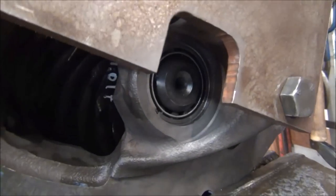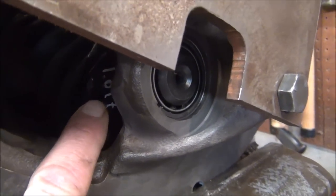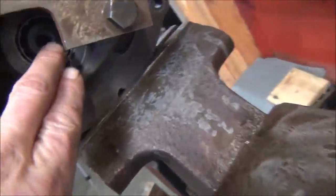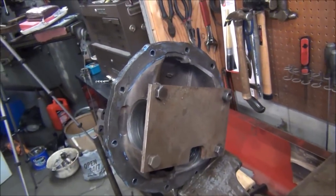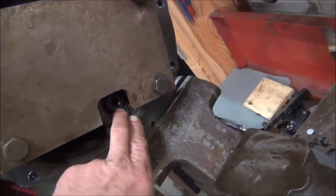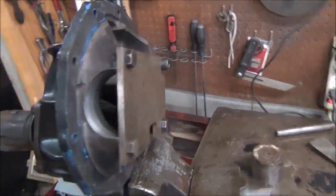Now, when you buy a brand new ring and pinion, they'll mark what the depth is supposed to be. I don't know if you can see that or not. It's 1 inch 17 thousandths. And that depth is supposed to be from the center of your ring gear to this surface right here. I used a depth mic to check off of this plate. See, this plate is 280 thousandths. So theoretically, if this surface is the center of the ring gear, I would depth mic from here to here, subtract the 280 thickness of the plate, and that will give me my pinion depth.